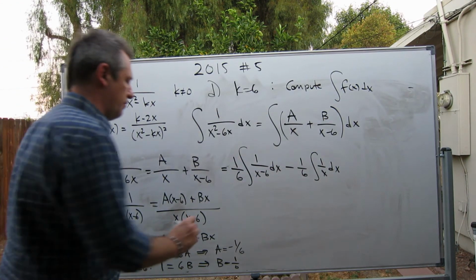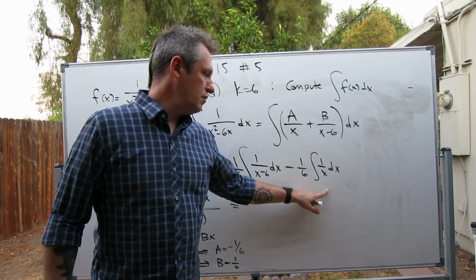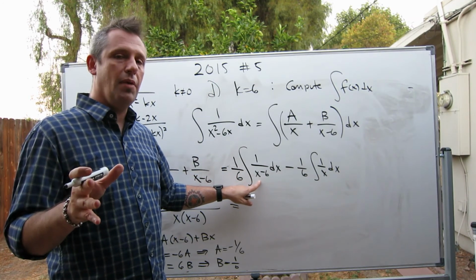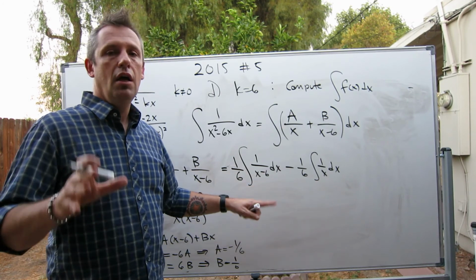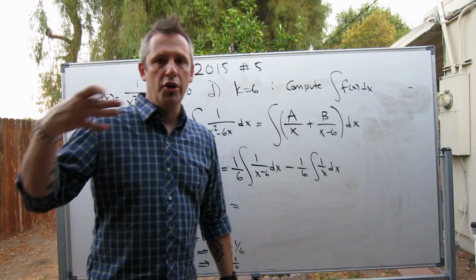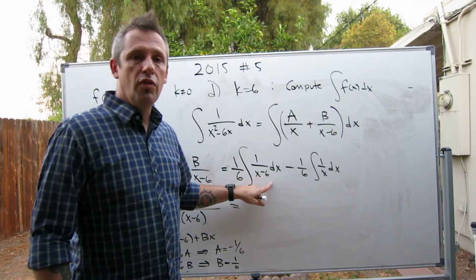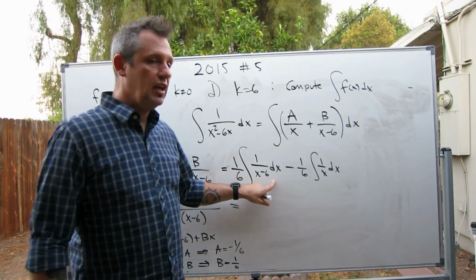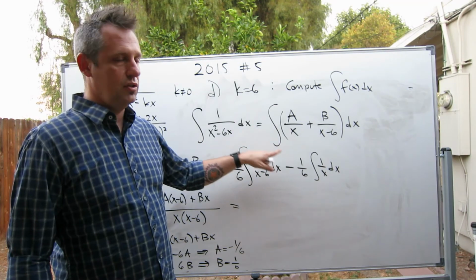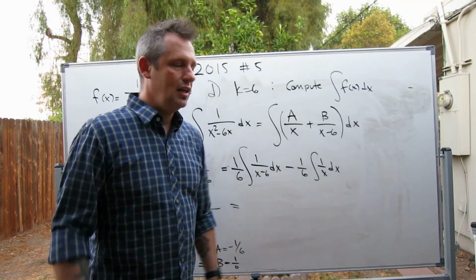All right, so here we go, straightforward. The antiderivative of this is just the natural log of the absolute value of x. The antiderivative of this is in fact just the natural log of the absolute value of x minus 6. Now, you might be confused because I said a second ago that the antiderivative of 1 over something isn't just the natural log of something. But you can do the u substitution if you like here. U will equal x minus 6, and nothing will really change when you make that u substitution. You'll end up just going right back to the natural log. Hopefully you've done this enough that you've started to get used to such things.